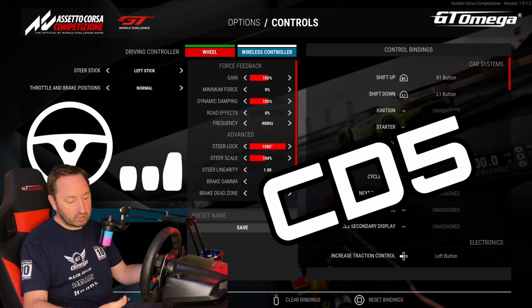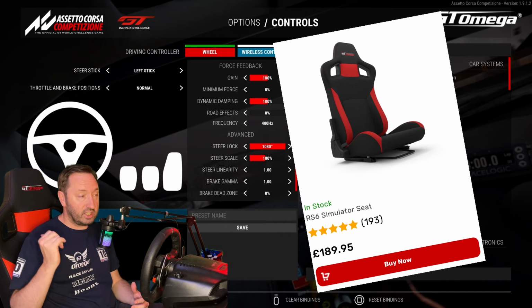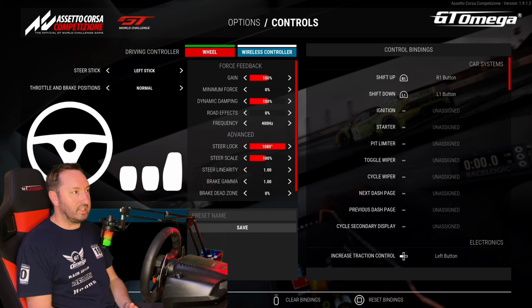Also, with my classic wheel stand, I've got the classic rear seat frame and the RS6 seat, again from GT Omega. It just gives a fantastic cockpit, and it really gives me that immersion when I'm going racing in ACC.